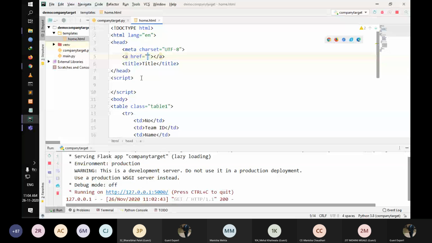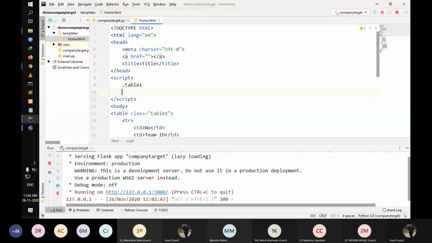So right now let's create a bit of simple CSS for the table. Link href, not a href. Link rel. Sorry, that's not href.